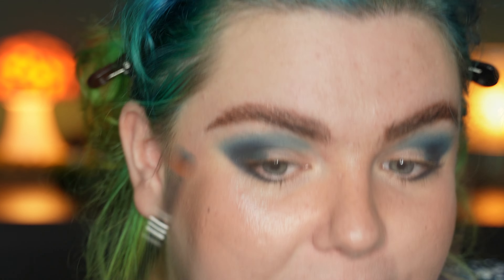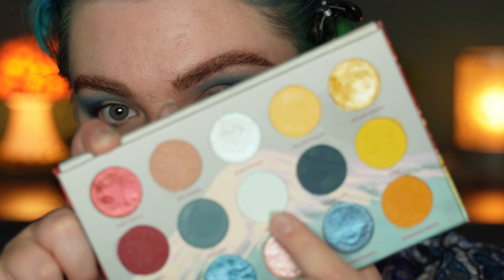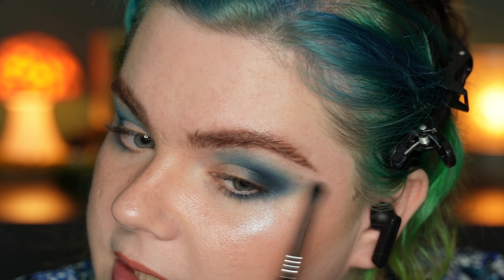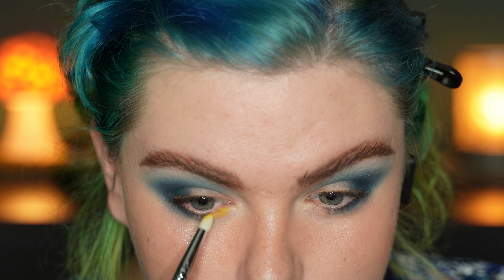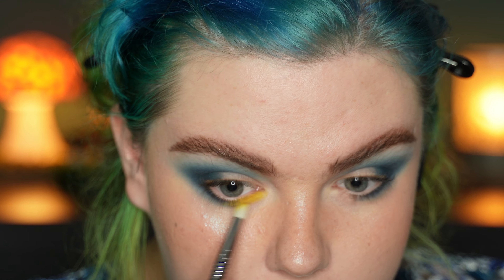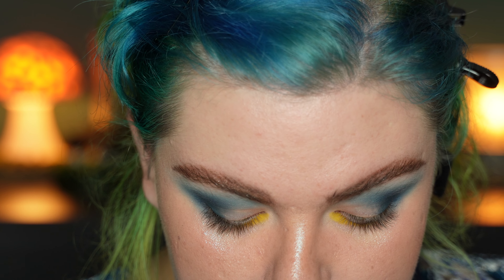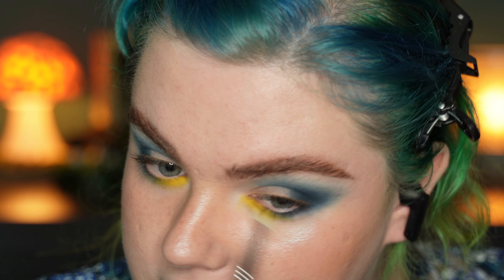I'm taking a medium-sized brush for blending, putting even more yellow on it, and really starting to blend this yellow out. If you recreate this look, maybe you just want to apply the eyeshadow before you do your brows — but I'll just draw my eyebrows back on again. I actually used an orange-yellow blush and I just take my blush brush to blend the blush and eyeshadow together. Back to packing on more yellow on this part of the eye and the nose.